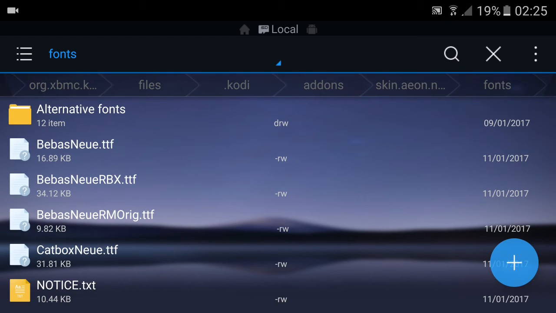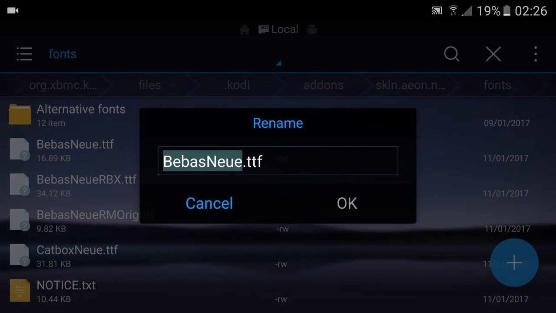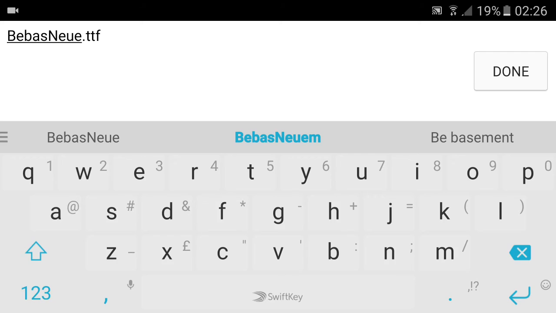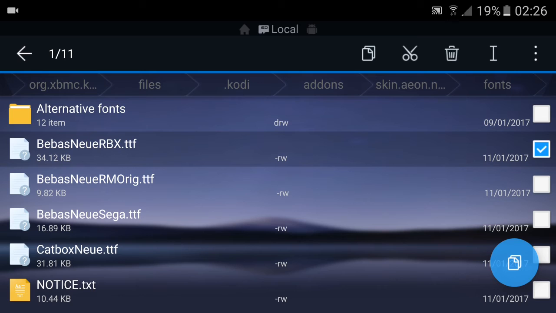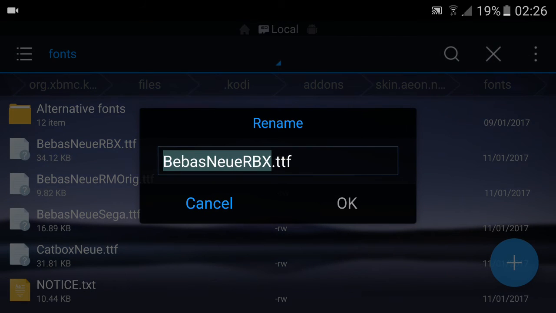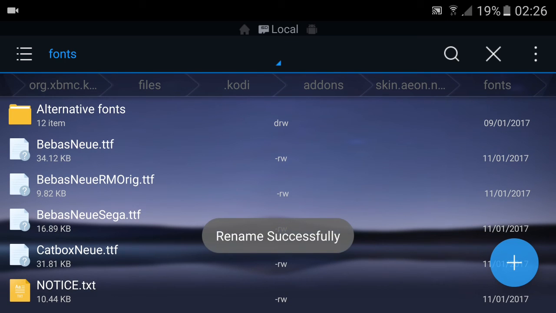First thing you need to do is rename the existing font you have. We just select it, and top right next to the trash can there's a rename option, and we'll call this Bebas Newer Sega and resave that. Now we need to rename Bebas Newer RBX and remove the extra name, therefore making it the main font.